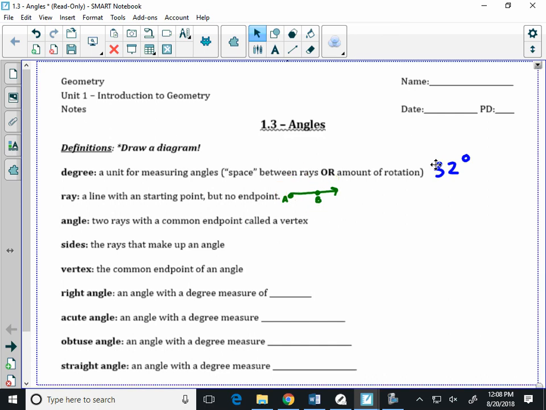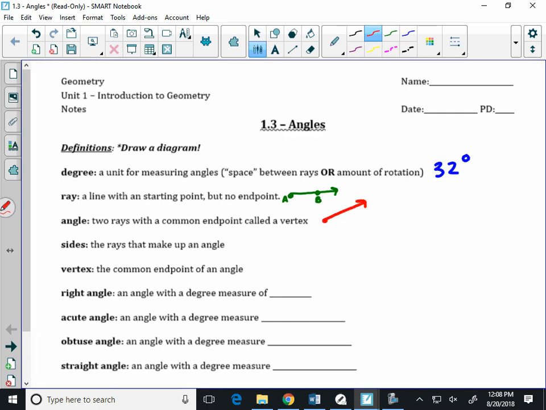An angle is just 2 rays that meet at a common endpoint. And that endpoint is called the vertex. So we take a look at this little diagram we're about to draw. Here's one ray, AB. And then to make the angle, there's going to be a ray coming from that same endpoint right here. So we're going to start at A and go in another direction. There we go. We have this ray right here, which is AB. We have this other ray right there, which is AC. They come together at A to form an angle. The sides of the angle are just the rays that make it up.